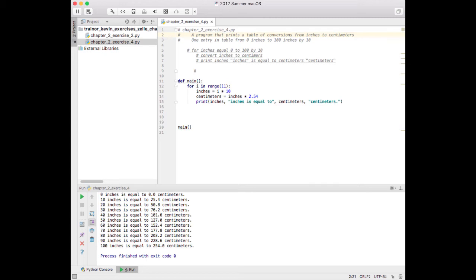Okay, so now I want to pretty this up. I've written the code, I've tested it. Am I done? Well, no. We don't want to leave things in the code that we don't need. Okay, so for instance, the first comment, well, that's the name of the file. Well, in fact, let's go back to that: file colon, kind of like that. Okay, and then the next 2 lines, they kind of describe what the program is supposed to do. That's okay.